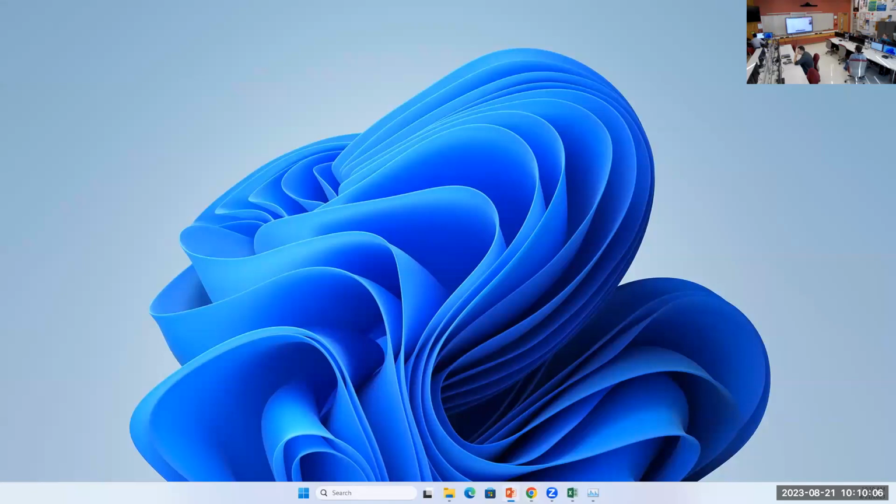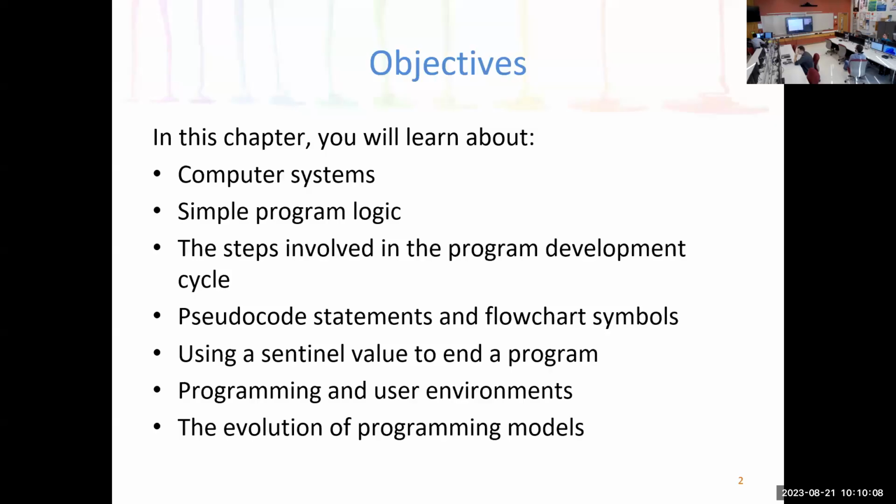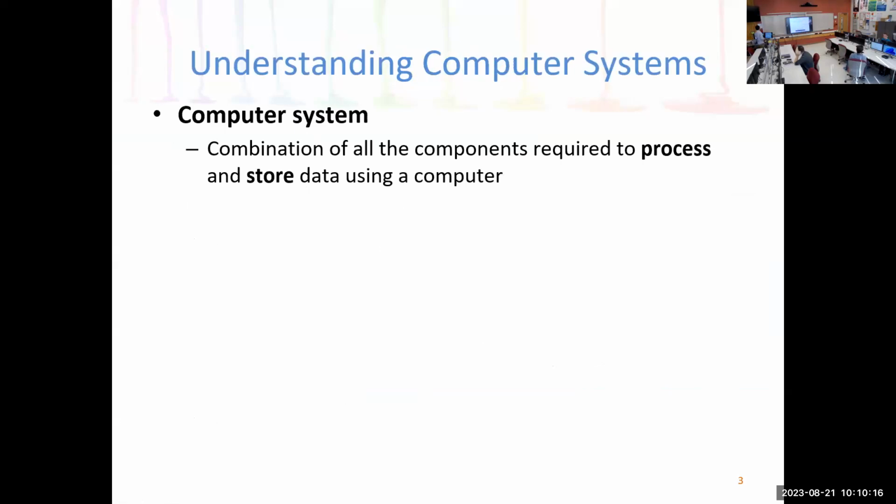Okay, now I go back to this. The first part is understanding the computer system. I believe this class is not really focused on the hardware, so I go very fast here and do not mention the detail of what the CPU or storage is. If you want to go over the hardware, you have ITSC. Any of you go to the ITSC? It looks like it's starting August 23rd.